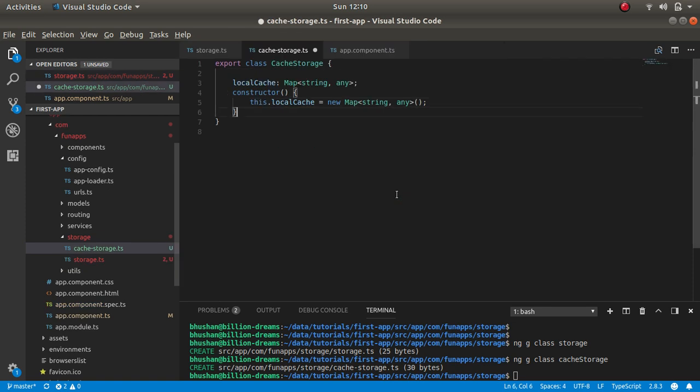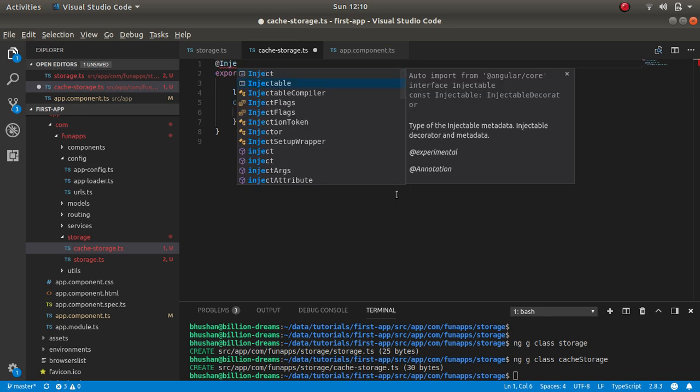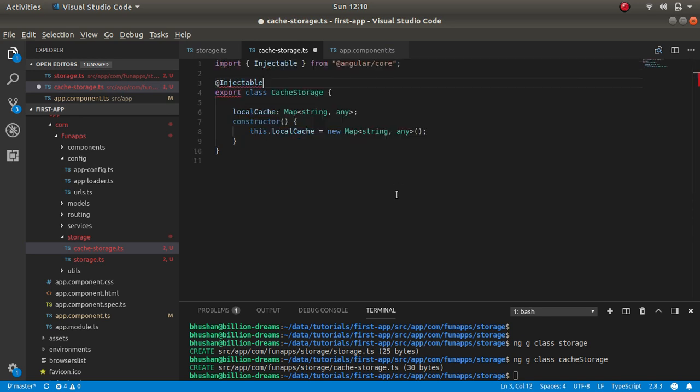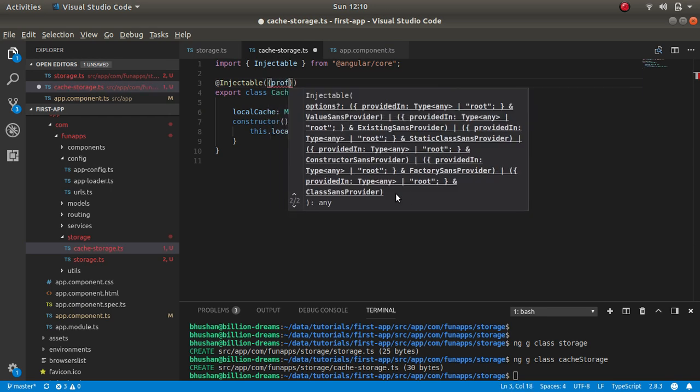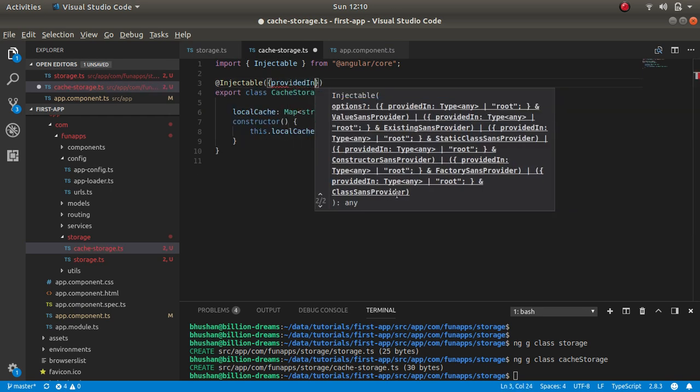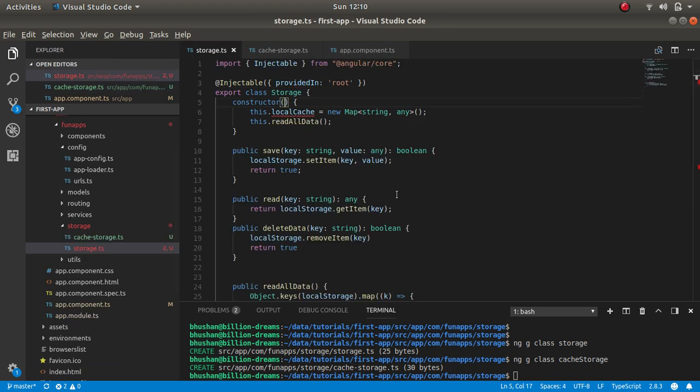So once it is done, we need this singleton instance. So Injectable here, and it will be provided in root. Okay, so this storage needs the local cache storage.